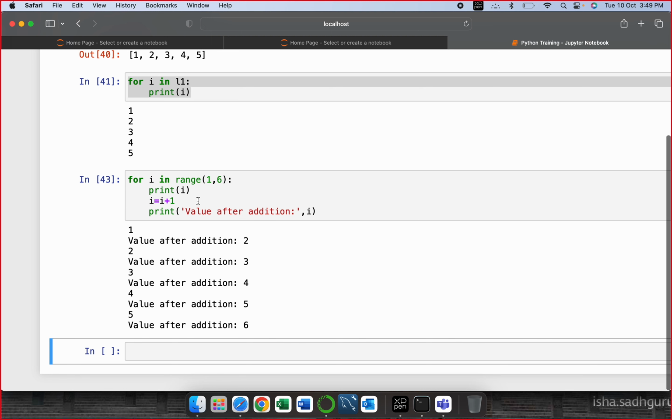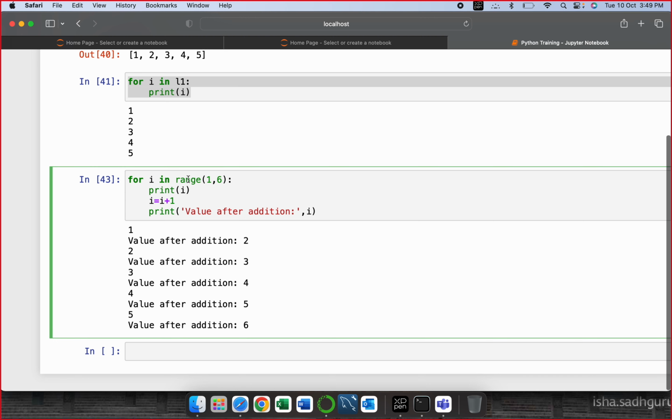I explained this with a string, like "Python is a great language". Now let's say my i is 1. The range is from 1 to 6, so the first value it picks is 1. It prints 1, adds 1 plus 1 to get 2, and prints the value after addition as 2.